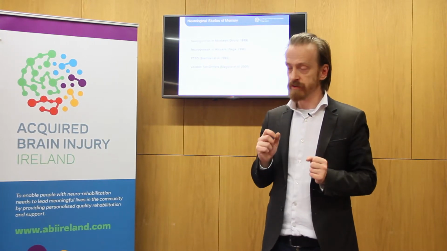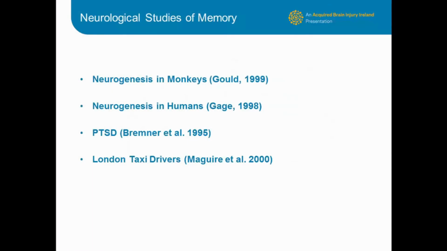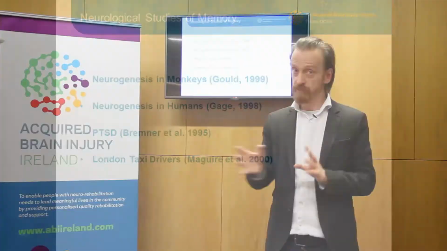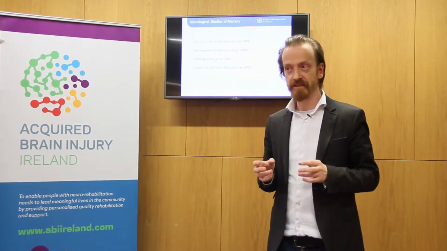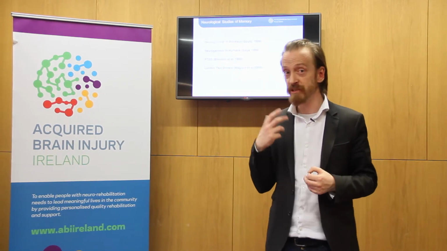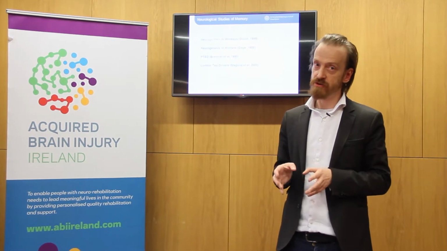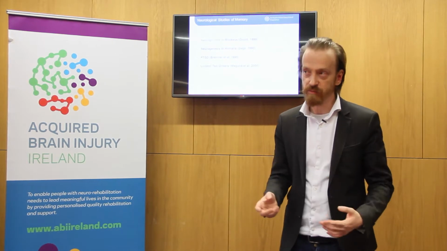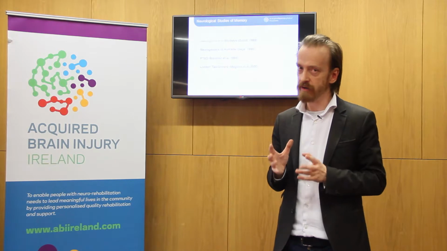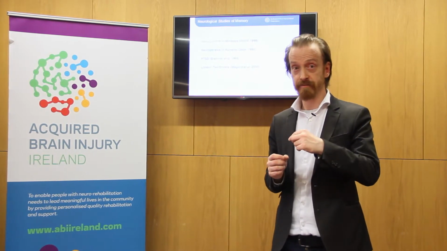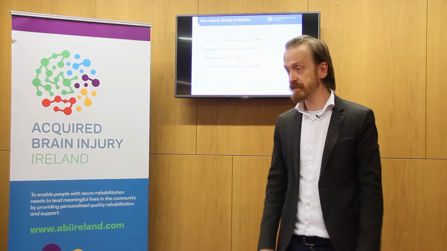The converse is true as well. So in London, taxi drivers have to do this test called the knowledge, where you have to have a mental map of London and be able to go anywhere you want in it. So they scanned the brains of these taxi drivers, and they found that the hippocampus that does the visual memory, which should be the right side, was much larger than normal. So their years of practice on doing different routes and really developing a very strong visual memory, at the end of their careers, you could see it in their brains.